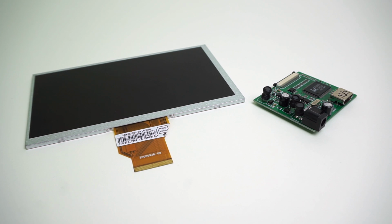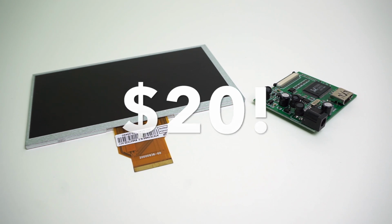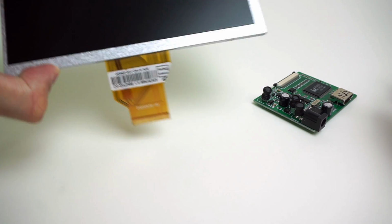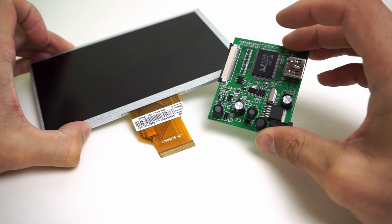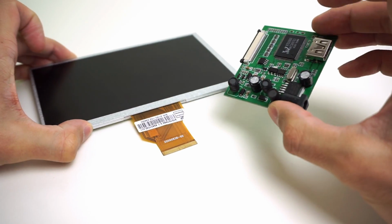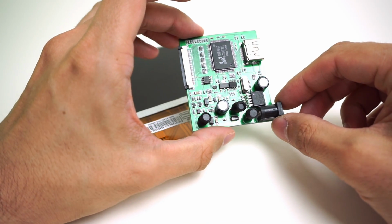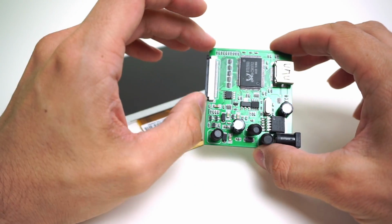And when I want to buy something to support this hobby, I want to go as cheap as possible. So that one cost actually about $20 on AliExpress with the shipping included. So what you get for that money is actually a display module and the control board.